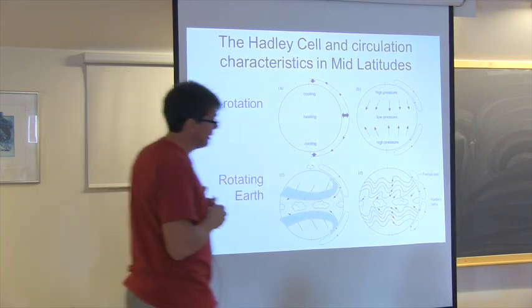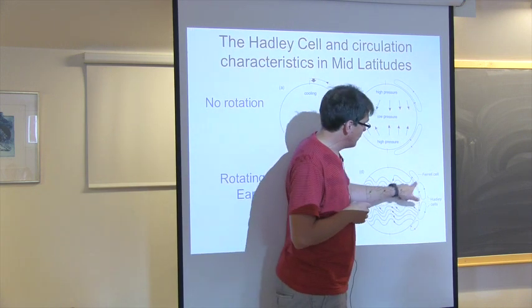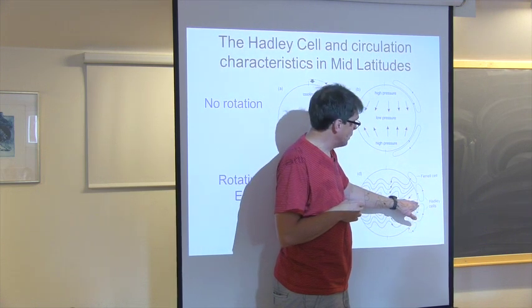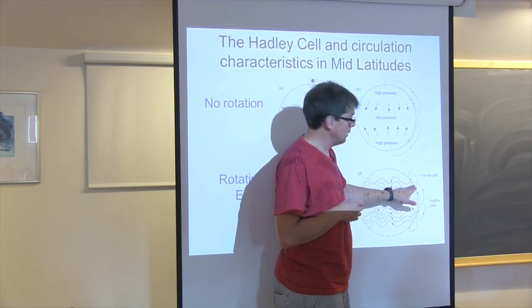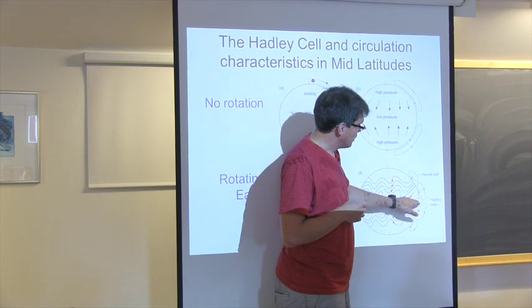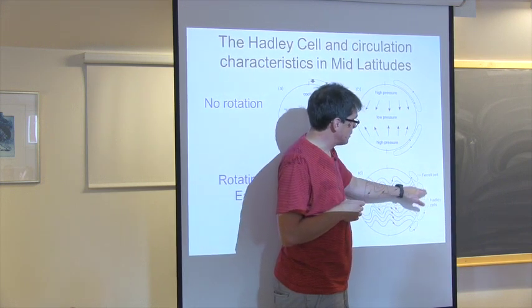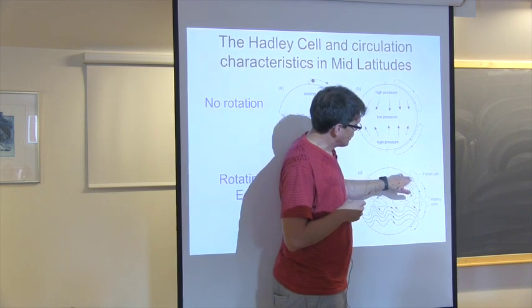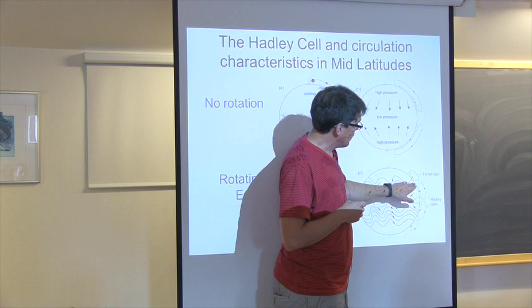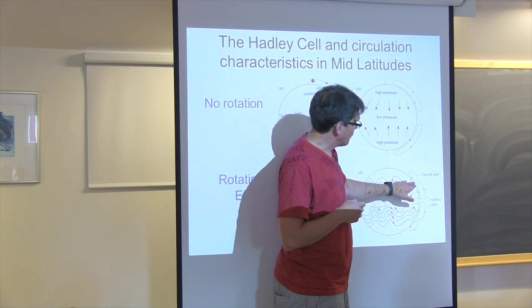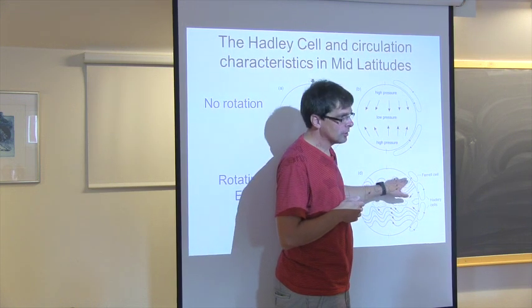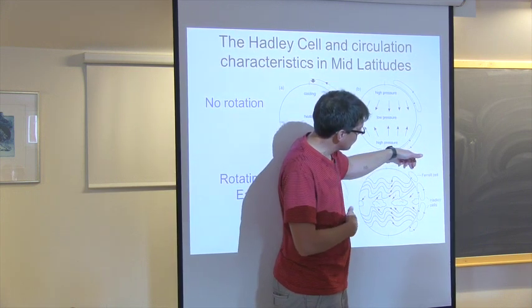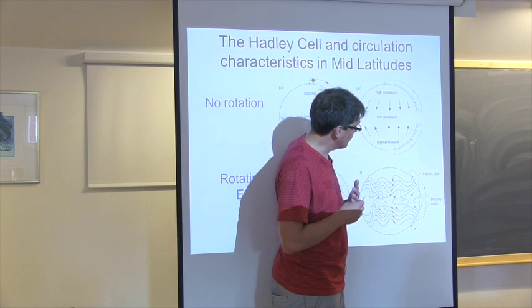What is the difference between a Ferrel cell and a Hadley cell? The Hadley cell is a thermally direct driven circulation where we have the warmest air here close to the equator, and we have colder air in the high latitudes. So here we have this pressure gradient, air blowing in this direction. This is the name of the circulation in the mid latitudes, where we have rather a southerly wind component close to the surface and a northerly wind component at higher latitudes.